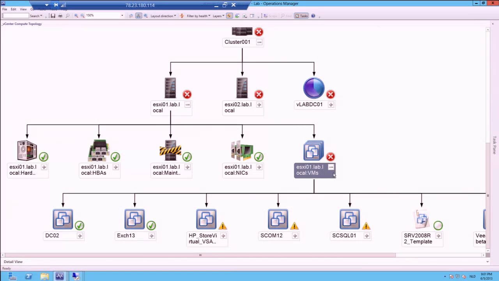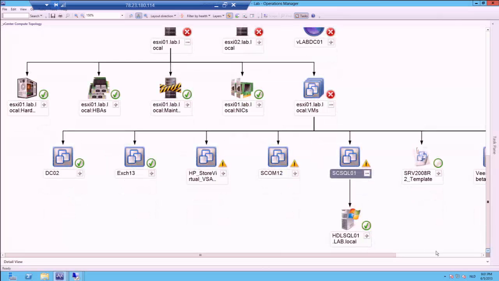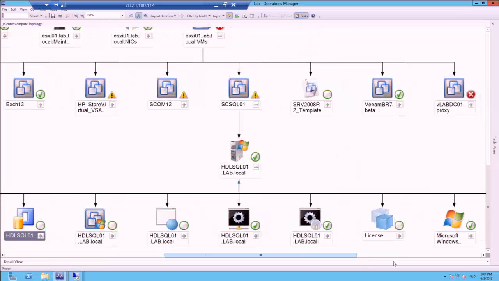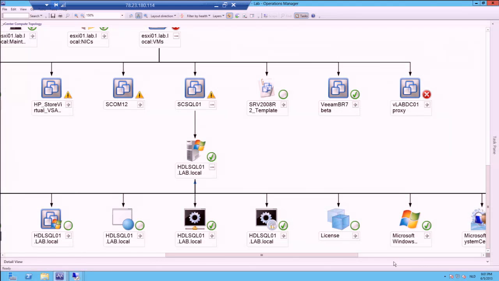Now I told you we have the hardware, we've got the virtualization layer and so on, but I wanted to see the apps as well and the operating system. If you just click on one of these virtual machines, and we have an Operations Manager agent installed and the right management packs from Microsoft, of course, then you will be able to see the virtual server, the operating system. What kind of operating system is running? This is a SQL server, so you can see we've got SQL in here, we got some services running on it, license management, and so on. So you actually have an overview from the top to the bottom.